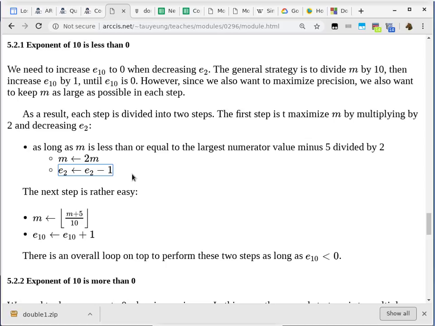Yes? Can you explain one more time how the floor function is already built into what we're doing in integer division? Okay, so let's say m is an unsigned 64-bit number. When you say m plus 5 and put the whole thing in parentheses, what is the type of that result?